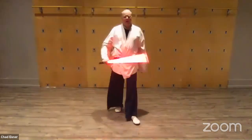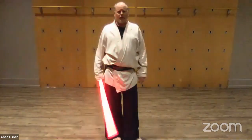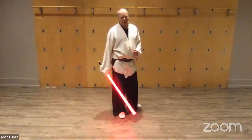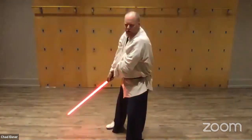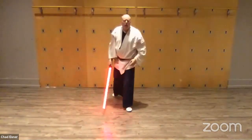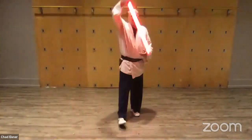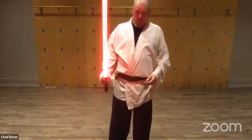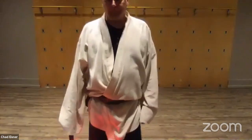Okay. Now, the elements that you're using from the forms, from the Dulan, should start to become very, very apparent. And when you start doing these exercises, you start to realize how these really work, okay? In Dulan, when we're doing honor sash, it looks like this, right? Very beautiful, okay? Clear. When we do it in real life, it's just like that. It's just lifting up and falling down, okay? The number one most intuitive thing to do with a sword. Lift it up, bring it down. Okay.